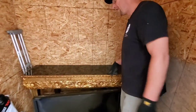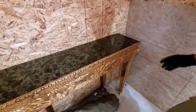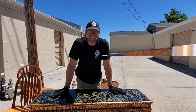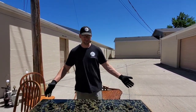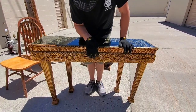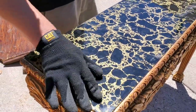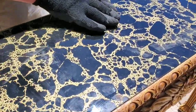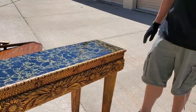Shane, come here, take a look at this. Holy smoke — look at how awesome it looks with the glass on there. Is that cool or what? It's a nice table. We'll pull it out in the light, get a better look in the sun. This kind of table — they're called sofa tables, entrance tables. You put it behind your sofa, or right as someone enters the room — what a statement piece. Look at this carving, beautiful flowers, looks like sunflowers. It's got this black glass with gold veining through it — this is actual gold, I'm pretty sure. Gold leaf inside here, just needs to be cleaned up. Vintage piece, definitely will appeal to a lot of people. I don't know what it's going to sell for at auction, but I'm sure it'll bring more than the $40 I paid for the unit.